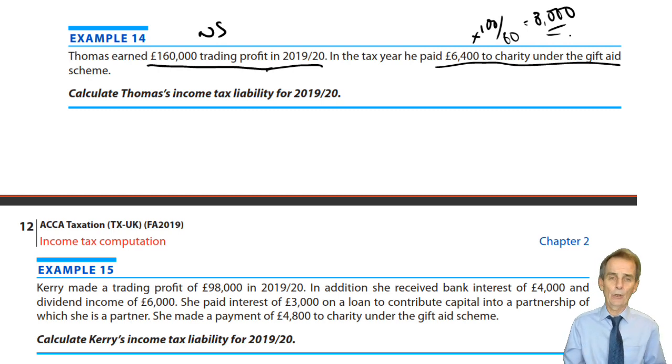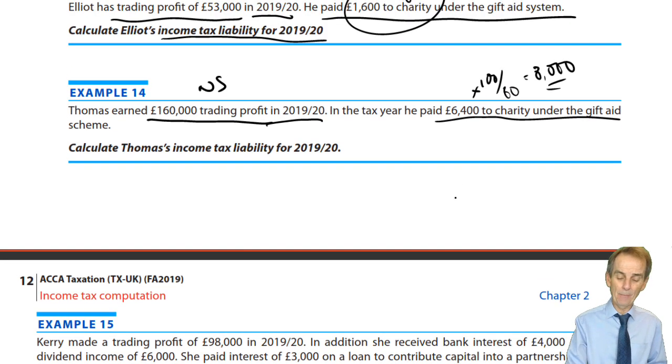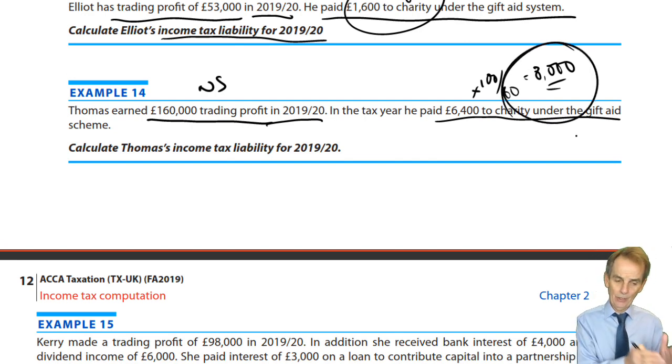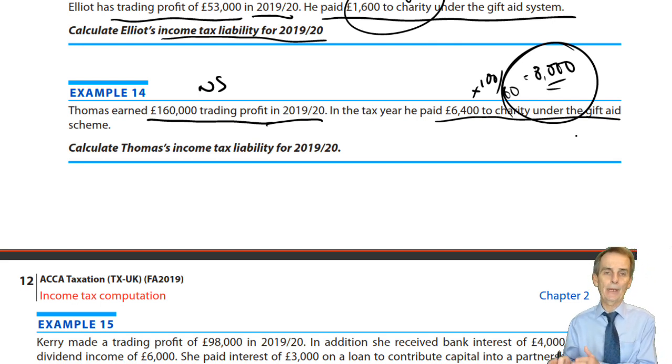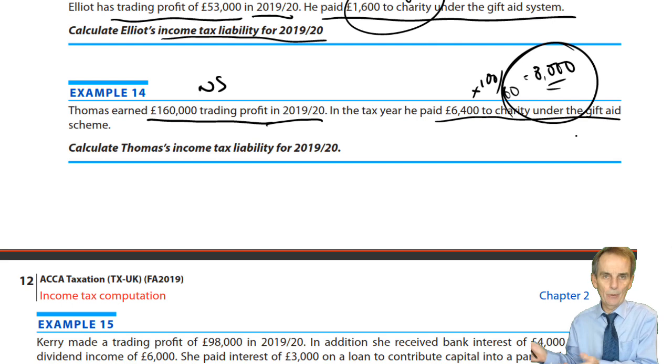But given that we're not just a higher, but at this point an additional rate taxpayer, what must we do with those basic and higher rate band limits? We must extend them by £8,000. The 37.5 goes up by 8,000. The 150,000 goes up by 8,000. If it's a Section C question, you will state this, as you'll see in our answers to this. If, of course, it's an objective testing question, you just do the calculation and pick out, you hope, the correct answer from the four available to you.